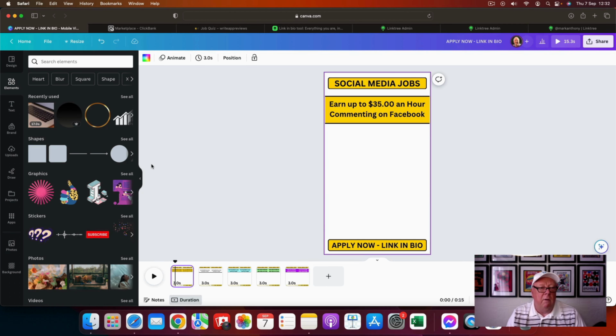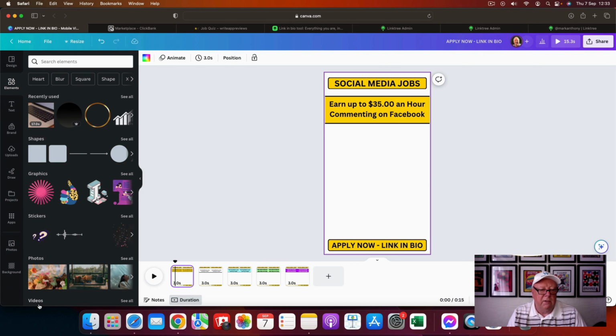Now I've got a pro account with Canva, and obviously you get more library with this, but you can get free video content from Pixabay, places like that, which you can just download onto your computer. For those of you who are on the free version, it'll be the same thing, but I will have more options.